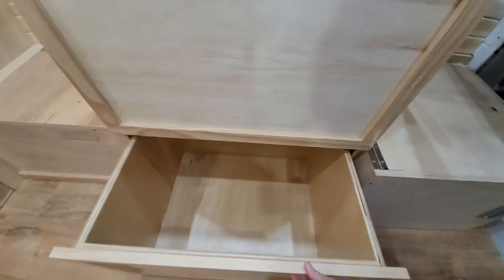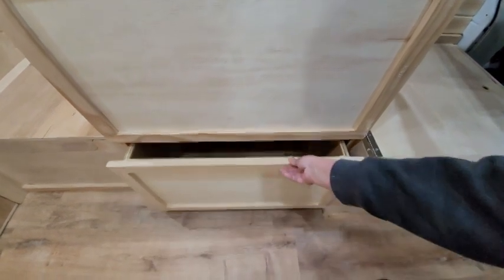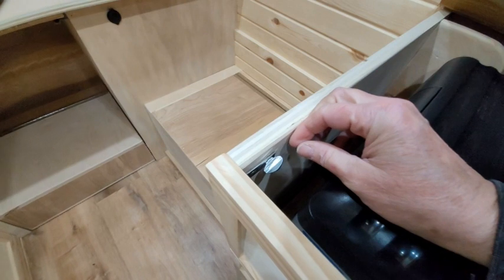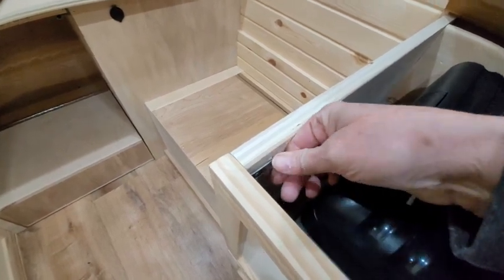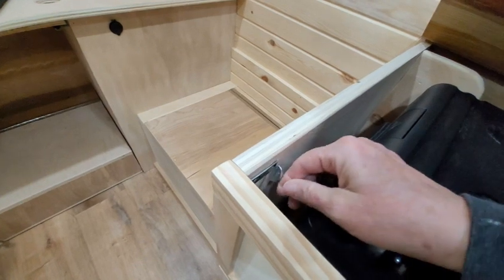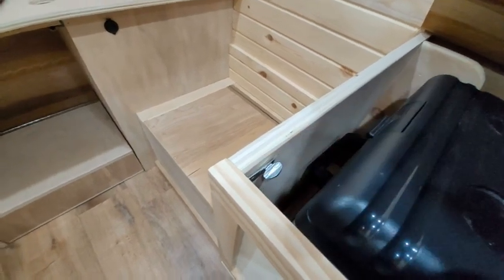Working our way over, underneath the refrigerator base I got that massive drawer done — that drawer is huge. It will slide out her Instapot, and all of her dishes will fit in there. Above the refrigerator base, we wanted the front panel to be removable, so I put some L brackets in there with wing bolts so she could take the front off if she ever needed to get the refrigerator out. She's about five foot one and the refrigerator is pretty heavy, so I wanted to make it so she could just slide that out of the cabinet if she needed to.